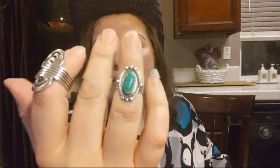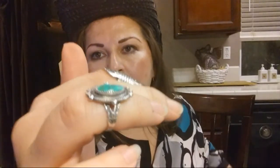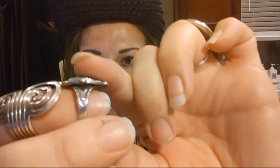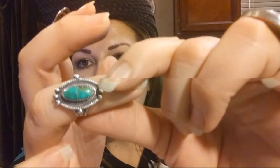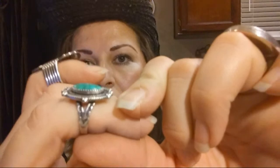So, it's sterling. It's a vintage Native American piece. So, you see the bi-split band? Bi-split is when they come together like that. And do you see the beautiful etching on there? It's like an arrow. See that? Really nice work. And then it has the platform with the silver balls, and then the bezel that's the sawtooth. I should have like cleaned that a little better. Hold on. Let me clean that a little bit better.